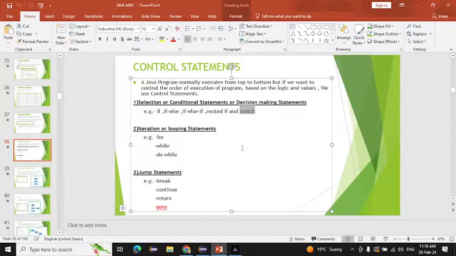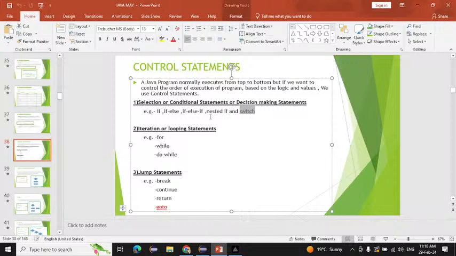You can create multiple programs with the help of control statements. First we saw the selection, conditional, and decision making statements. With your wish, you can create examples by yourself. You can take any real life example, and you have to do one program on each: one program on if else if, one on nested if, and one on switch. Then you have to submit all the programs on the group.